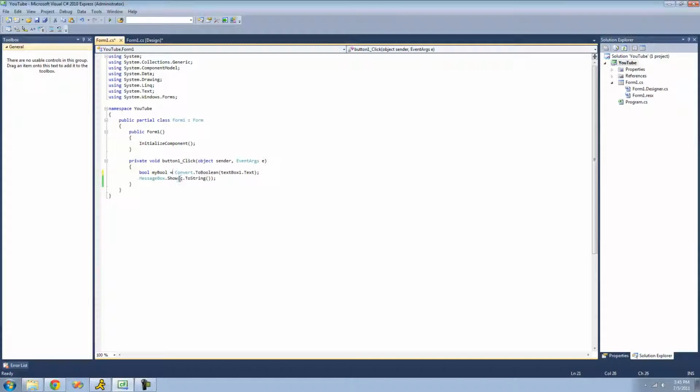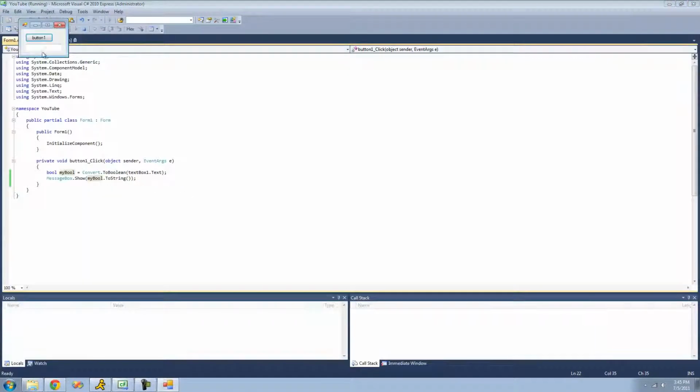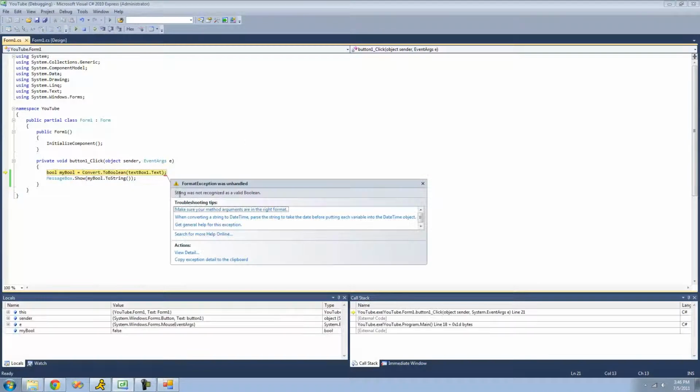Set equal to that. Display it in the message box. So if we type in true here, we shouldn't get an error. Type in false, we shouldn't get an error. But if we try to type in anything besides true or false, we're going to get an error. Yeah, string is not recognized as a valid Boolean.